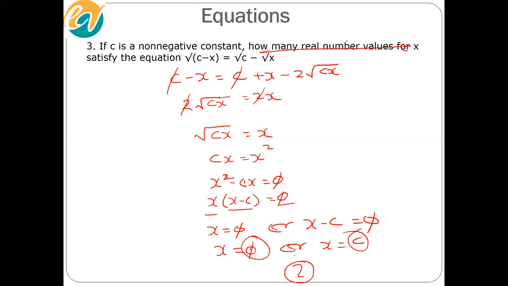So mind you, some perspective helps here. c is given to us as a non-negative constant, whatever it is. It may be 3, 4, 5, 10,000, whatever. What we are saying is as long as c is that constant, it satisfies this equation, right? And another value of x that satisfies this equation is x is equal to c.